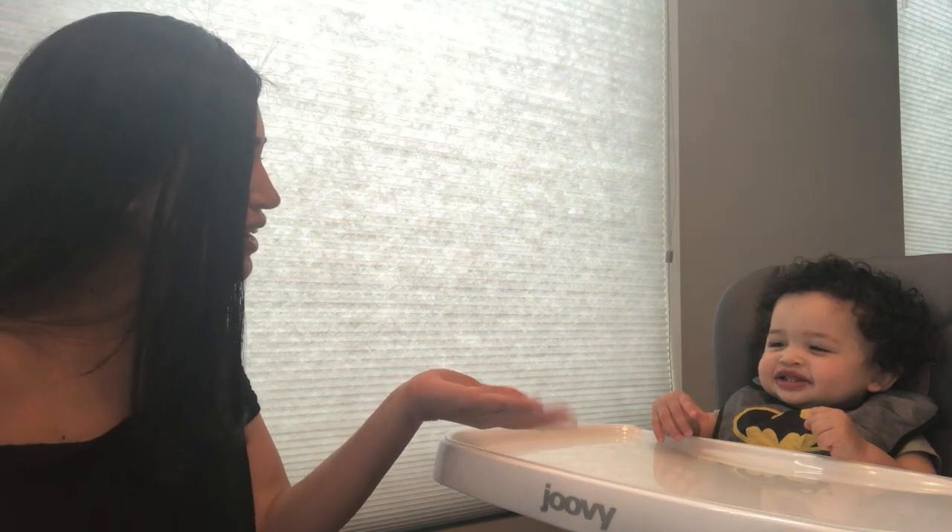You'll see right there that he's doing this, which is not the exact sign for 'more,' but he's almost there — he just doesn't have the capability of doing the full sign yet, but he will get there. Eventually I was able to say 'more' and just kind of guide his hands together, not so much the full physical assist. He tried it, and when he didn't do it I prompted him again to imitate me. That might happen sometimes — just keep trying, they're just learning, and they'll eventually get it.